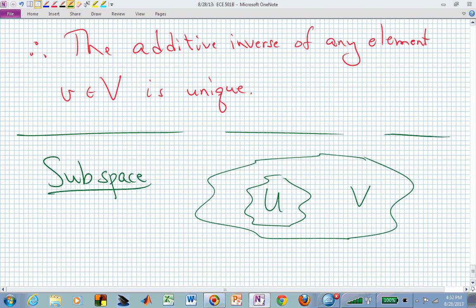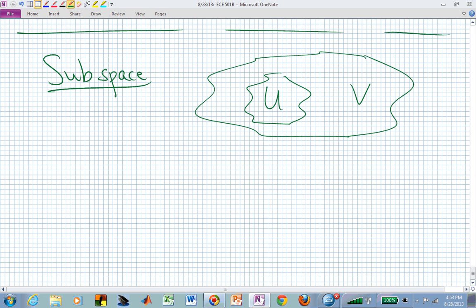We have subsets, subspaces, we have vector spaces. That's good for now, right? So we have vector spaces. We can take a subset of that vector space, and then we can say, is it a subspace? Is it more than a subset of V? And to be more than a subset, it needs to have all the properties of a vector space. And then we can call it a subspace. Let me see if we can make this a little more clear.